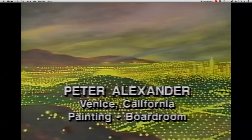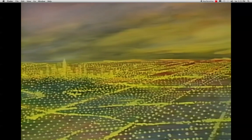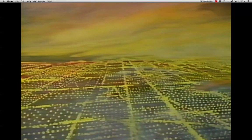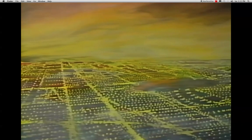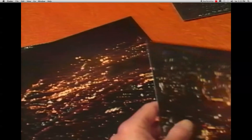Well, it's not man-made anymore at night. It's suddenly something that's natural. And it's something for which you have a reaction which is unequivocal, because of its magnitude, because of its magic. It's the same reaction I have to Los Angeles at night from the air, particularly. It's the same feelings that I would have about the Grand Canyon, maybe, or Yosemite, or any number of natural wonders, which is unequivocal.